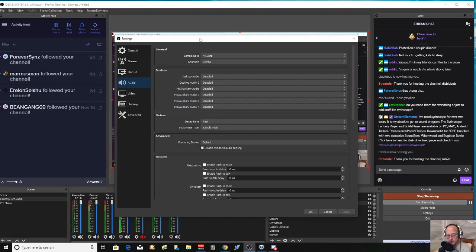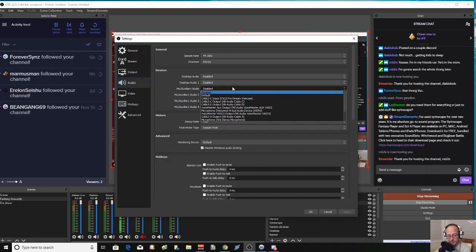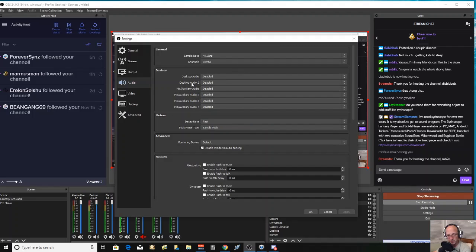Audio. Now, one thing you'll notice, and Rob's probably going to look at this and freak out: what's going on, man? All of these are disabled. The most basic way to use OBS, and what most people do, and I would still recommend it, is to use these drop downs here to set up whatever input or output you want OBS to pick up. So if you wanted your microphone to be picked up, you'll do it right in here and select a microphone, like my Yeti mic. You would do it right here.